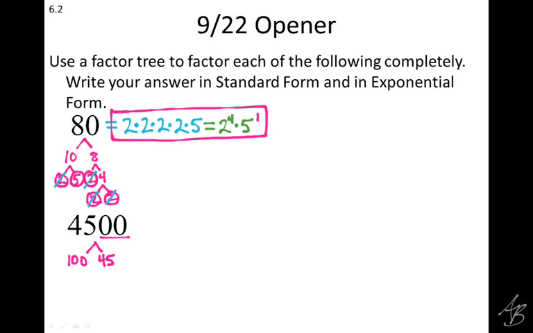Now, if you did it a different way, like 900 times 5, or what I saw some people do, I'm going to write this down real quick. So we have the 4,500. Some people recognize it ended in a 0, so you do 10 times 450. And then the 450 ends in a 0, so it would be 10 times 45. That's going to give you the same numbers. Okay? I like this way the best, because we get rid of the zeros with one branch, and then we get everything else with the other branch. All right? You don't have to do it any one of these ways. You could do it any way as long as you're using numbers that are correct.